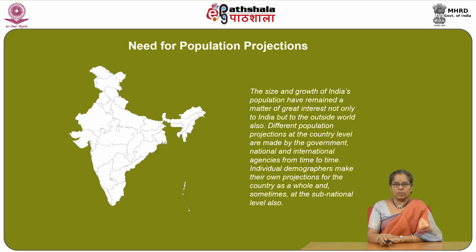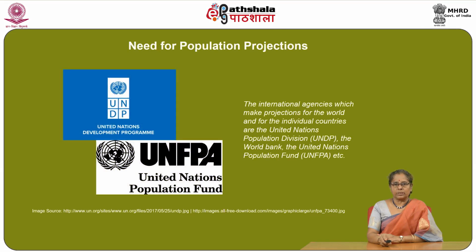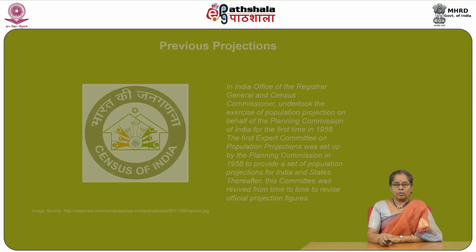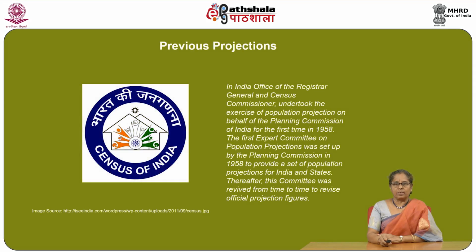India is the second most populous country in the world. The size and growth of India's population have remained a matter of great interest not only to India but also to the outside world. Different population projections at the country level are made by the government, national and international agencies from time to time. Individual demographers make their own projections for the country as a whole and sometimes at subnational levels also. The international agencies which make the projections for the world and for individual countries are UNDP, the World Bank and UNFPA.